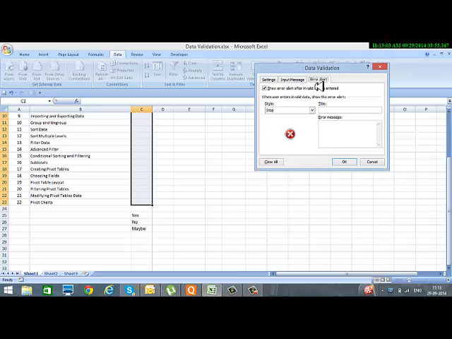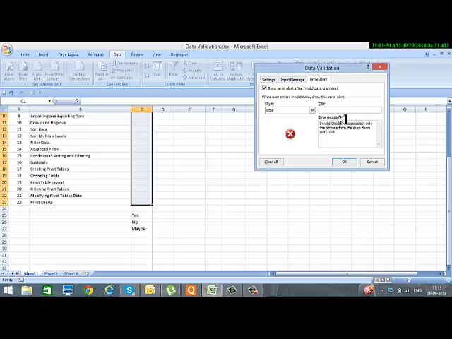and in the error alert, in case the user is forcing some invalid choice, I can give a message there like invalid choice, please select only the options from the drop down menu only.